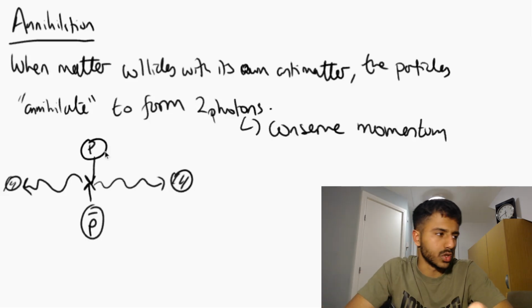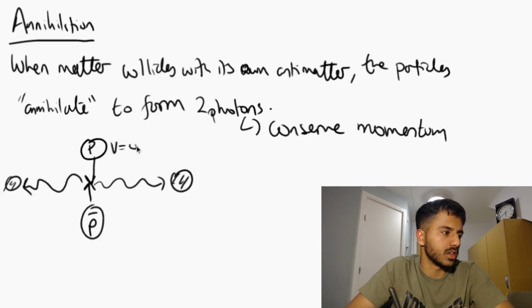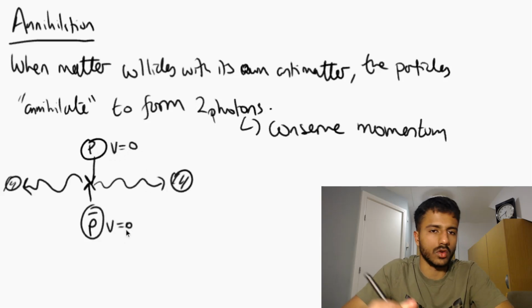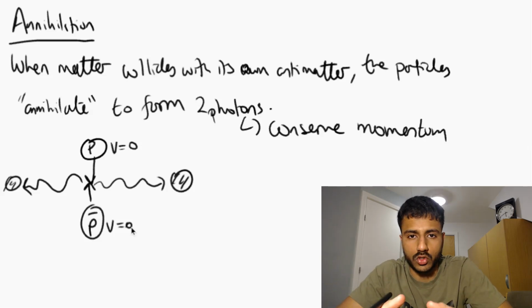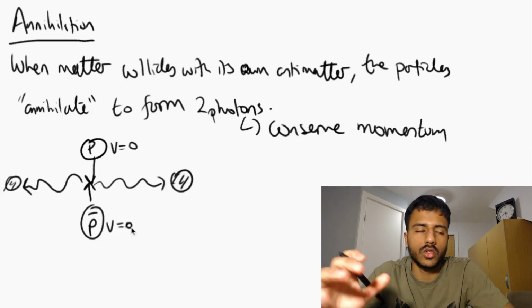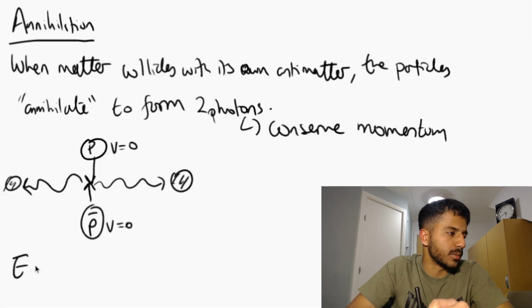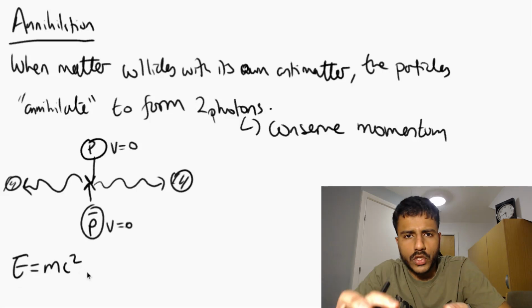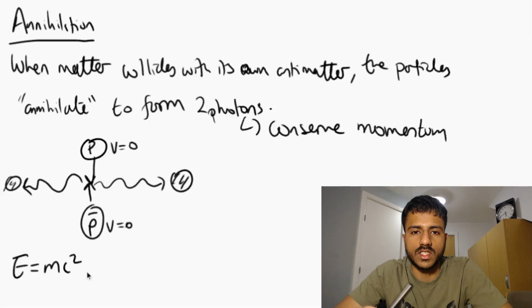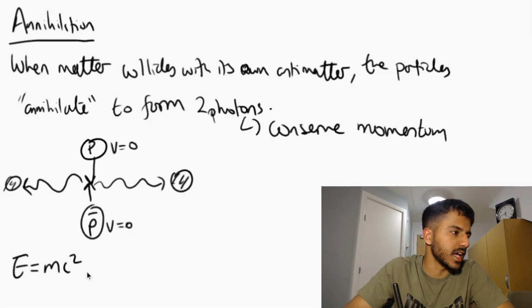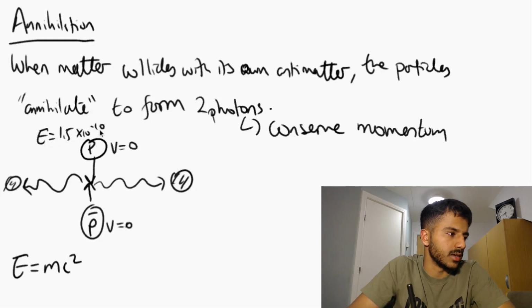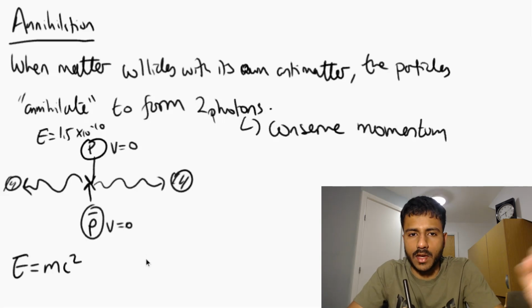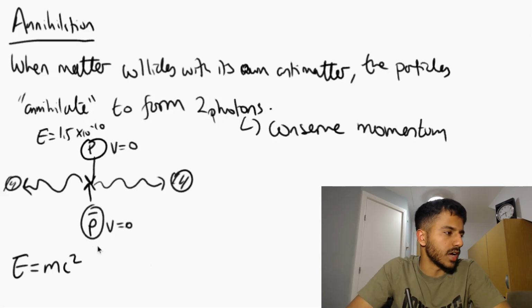So let's say this proton and the antiproton, when they collide with each other, somehow have a speed of 0 meters per second. Using the mass of a proton, which you should have in your data booklets, you can work out the rest energy of that proton. Now, I'm pretty sure that for some examples, the rest energy of a proton will also be given. So you can use that value directly. And in this case, it will be, I think, roughly 1.5 times 10 to the minus 10. And because the antiproton has the exact same mass as the proton, it will also have a rest energy of 1.5 times 10 to the minus 10.